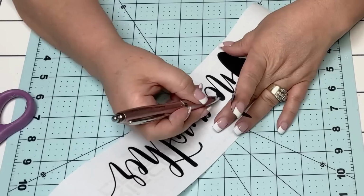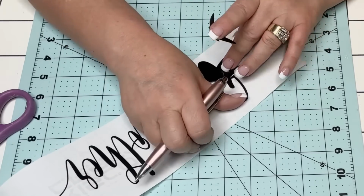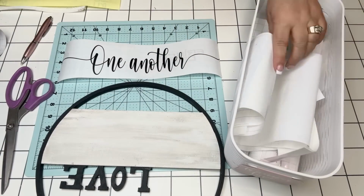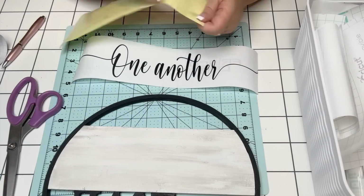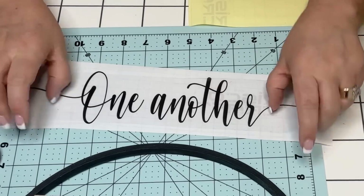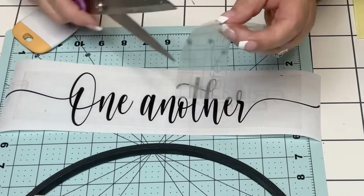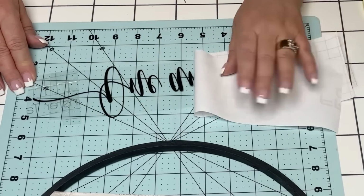So I had a viewer ask me about the transfer tape I was using in another video. So I guess I did use my Cricut before this, but anyway, she had said how easy it looked when I used that transfer tape and it just came right off. So what I do is I keep my scraps and ones that I've used in prior projects in my transfer tape bin, and I'll have this in my craft room video if I ever get it done. But when you use it more than once, it actually seems to work better the more you use it. You can probably get, I don't know, 3 uses out of it, maybe 2, sometimes 4, it just depends. But you can also piece it together if a piece doesn't fit and you need to make it longer.